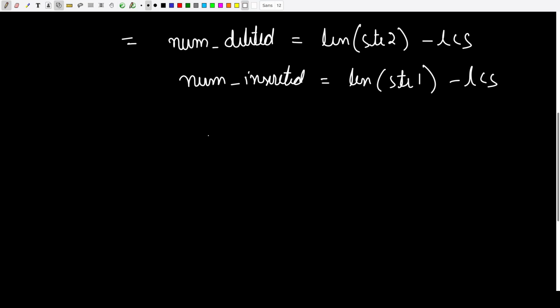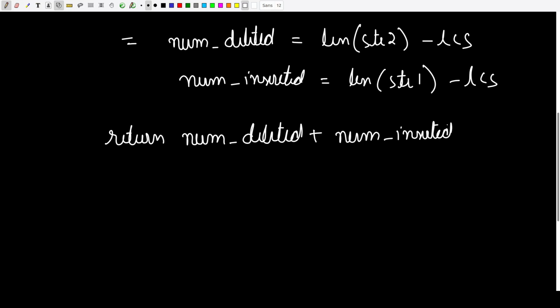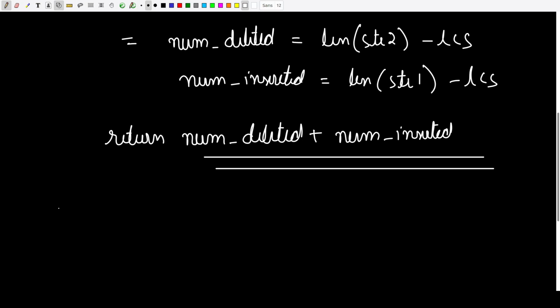And towards the end, all we have to do is return num deleted plus num inserted, and this will give our answer. So that's the general idea behind solving this problem, folks.